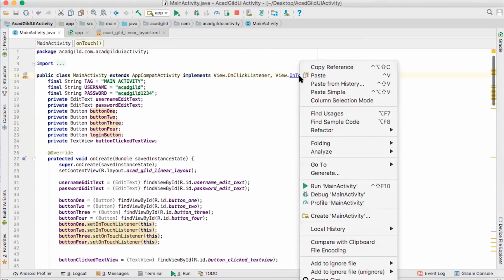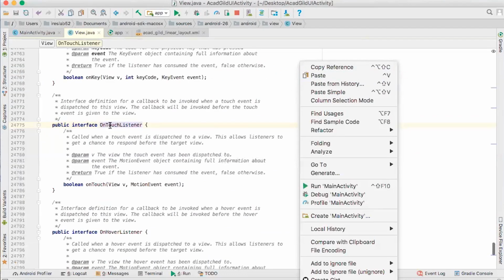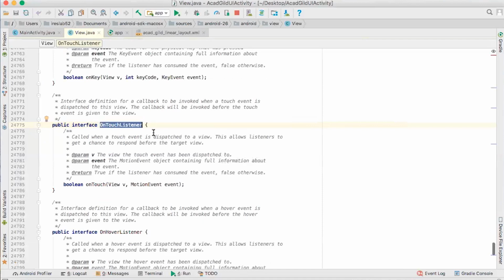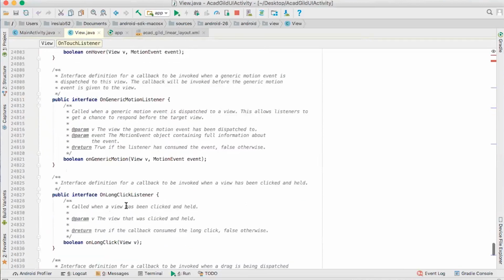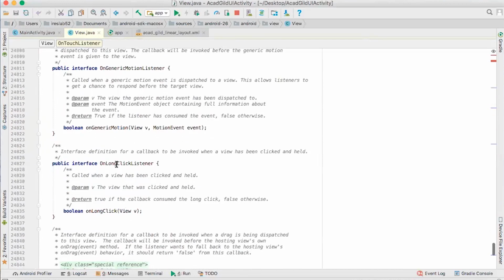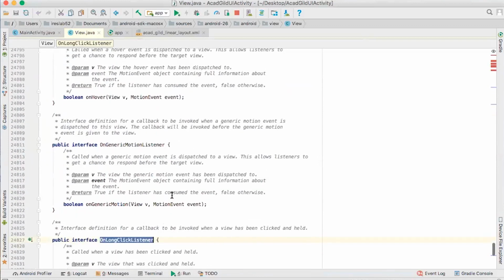Let's go to this on touch. See, this is the interface of view class. View class has this hover listener, on generic motion listener, long click listener. See, long click listener, this is used for hold. When I say you are holding it, you will implement an on long click listener, right?